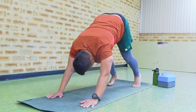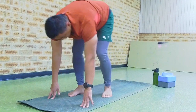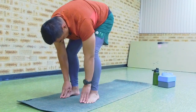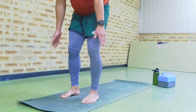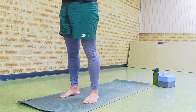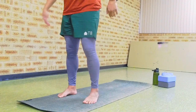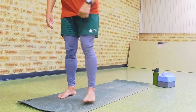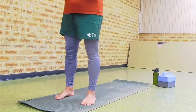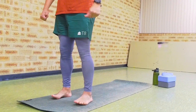Inhaling now as we walk up with our hands all the way to forward fold. Right, inhale now. Come up with the hands. Looking up at the hands and then down the center line. Alright, so that's our sun salutation A. Now we'll be doing, and we've been working towards it, is sun salutation B. Alright, slightly different. It includes warrior 1.